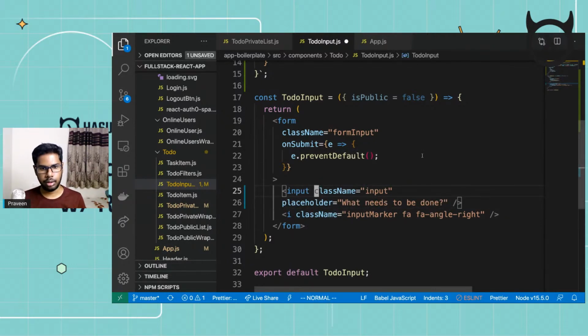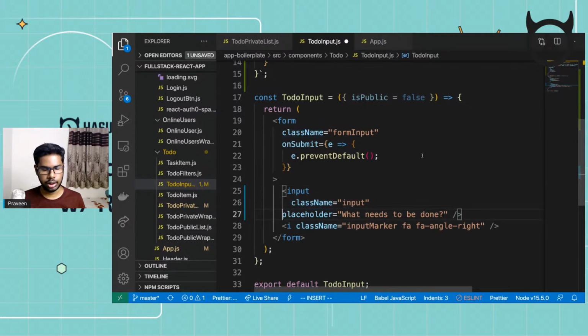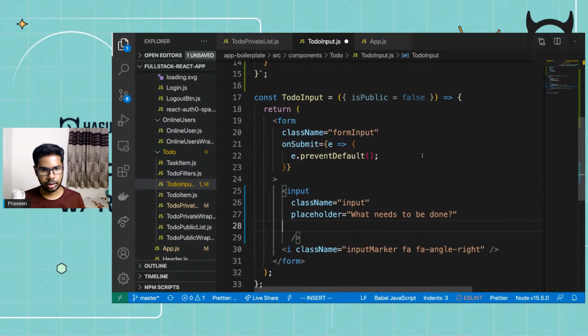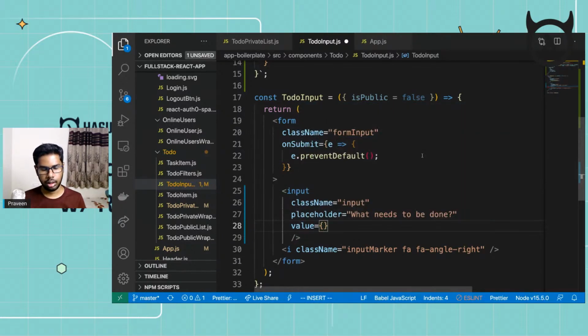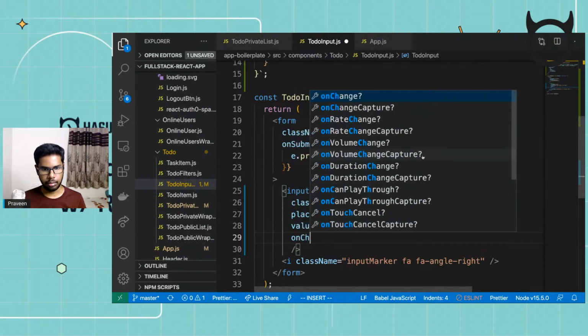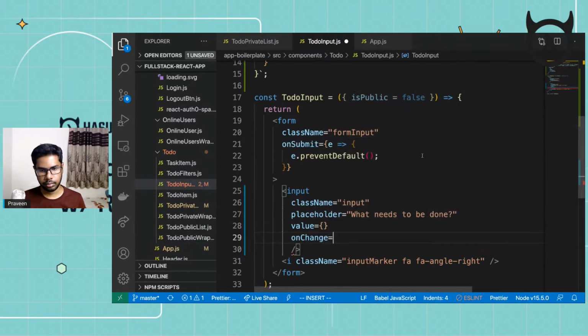We have this input box, which doesn't have any state attached to it. We'll have to have some value and some on-change handler, which will take care of updating the state of the input box. We'll come back to those two later.